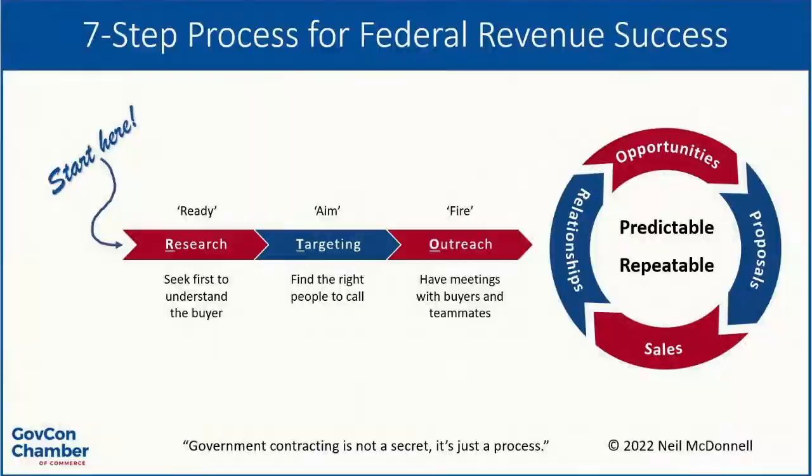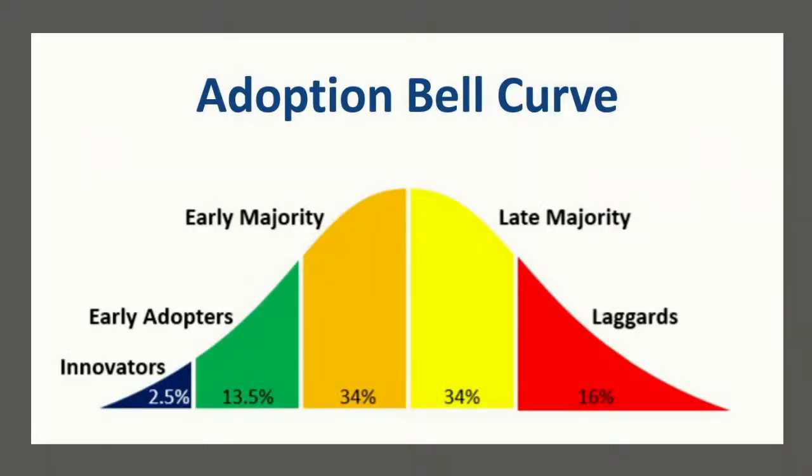In fact, speaking of facts, let me show you this one graphic that I use. It's an adoption bell curve, and this goes into what I'm saying. If you look at the left-hand side, 2.5% of the people you call are going to pick up the phone and go, oh my gosh, I can't believe you called me. I've been waiting for somebody like you, a company like yours to call me, right? That's 2.5%. We're going to be excited, right? And then 13.5%, they're going to be excited, but they'll say, hey, I'm busy.